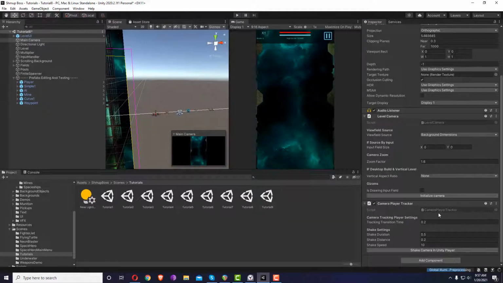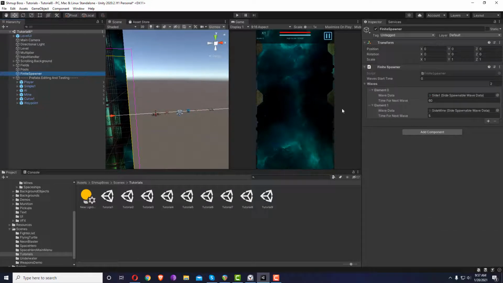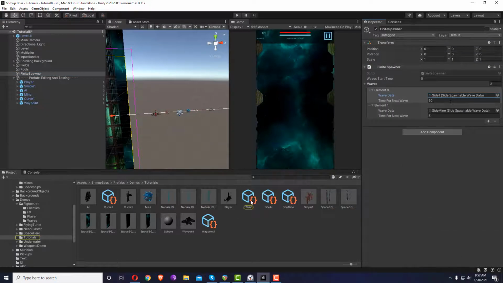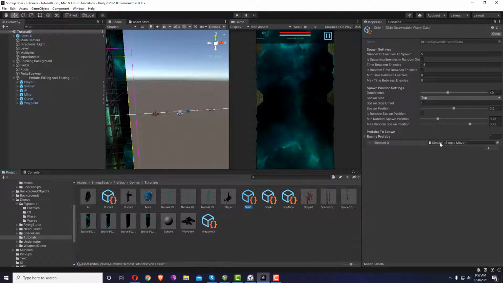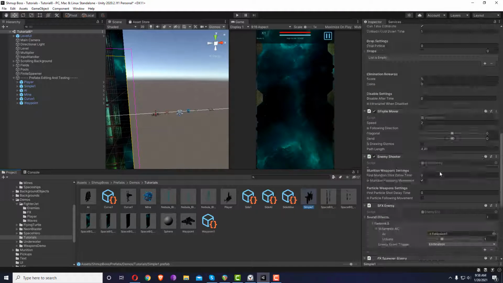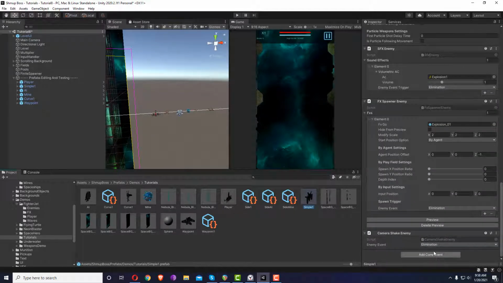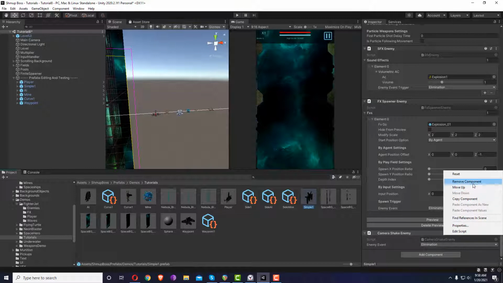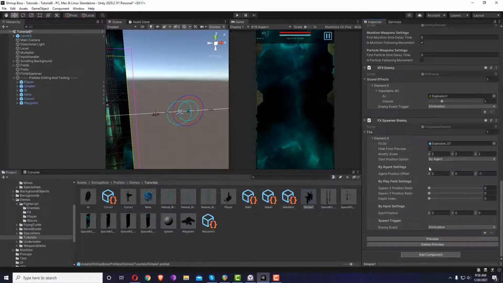So now we have a camera shake, but of course, once you shake the camera, you can't just press a button. You prefer that some event will activate the shake. So we have here inside this scene, the simple one enemy. Ideally I could make it so that once this enemy is eliminated, the camera will shake. So I'll go inside here. I have already added it. Let's pretend that it was not there.